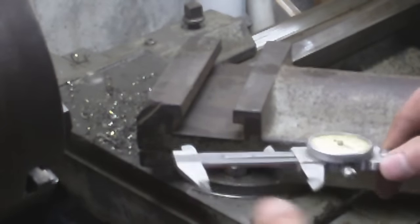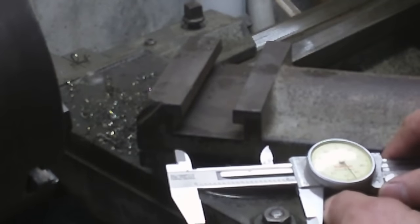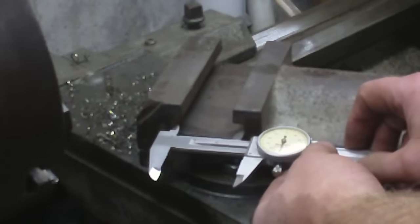I thought I just locked that. What is this? Well, that's operator error there. I don't normally use these calipers. It's this top thing that locks it. I don't know what this bottom, well, you know, whatever.